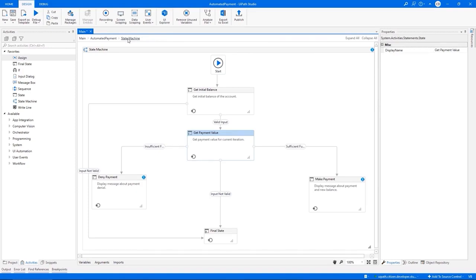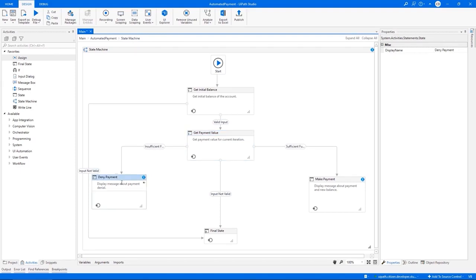Now, we only need to make sure we have all of the transitions in place for the deny payment and make payment states. There are two possible transitions from each. When prompted to continue, the user can respond with yes or no. Let's start with a scenario in which the user doesn't want to continue and selects no. We'll start with the deny payment state.